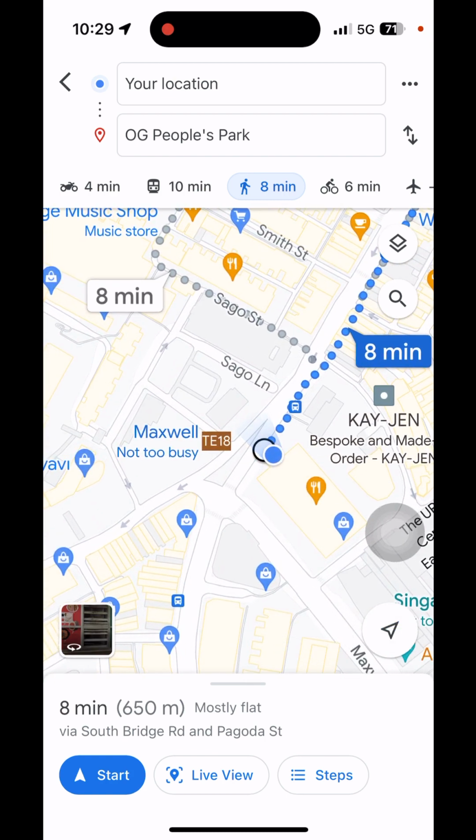You see the little blue button, there's an angular light blue beam that's beaming up. To determine whether you are walking in the right direction, I know there's the dotted line, but as I'm standing right in front of the Maxwell Road Market, which arrow should I be seeing? The worst to do is, of course, walk maybe a few minutes to determine whether your arrow is correct. So now I choose this way first.